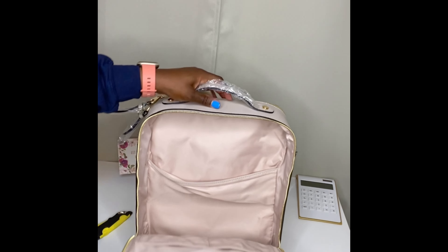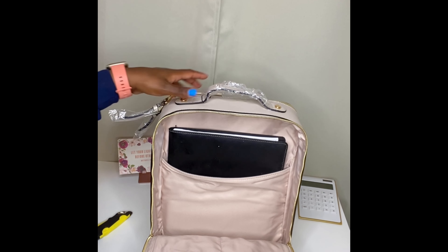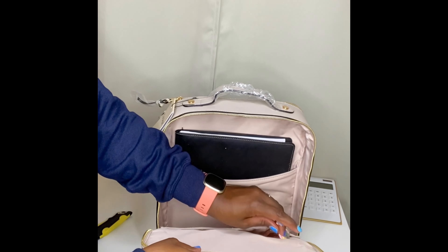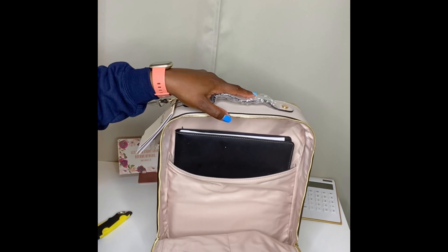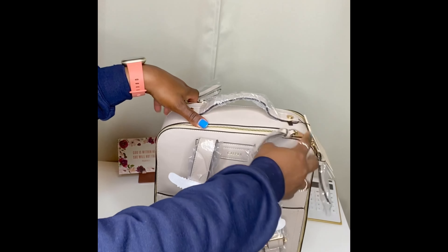I want to test it out by putting some work stuff in here. This is my folder — just a little folder — and it fits perfectly in there. I stuck some pens into those little slots. And this is my little card — I'll slip it right into this pocket and it fits perfectly. You could also fit a whole bunch of stuff in here, like an umbrella or other kinds of files and things like that.